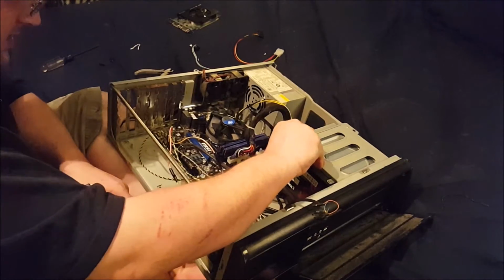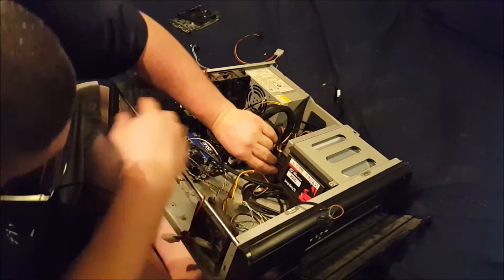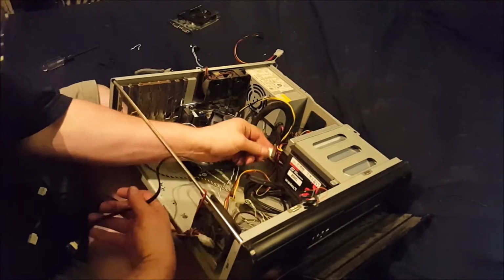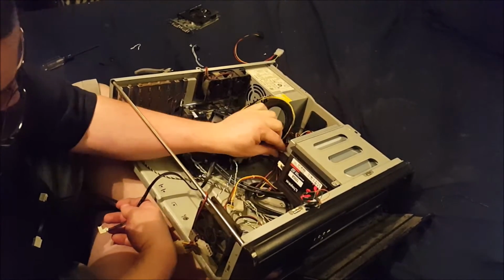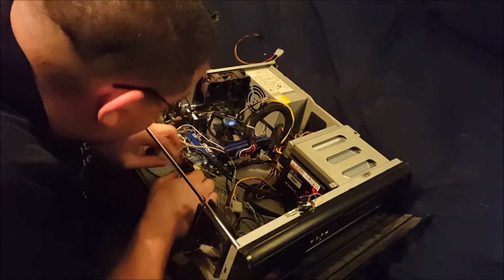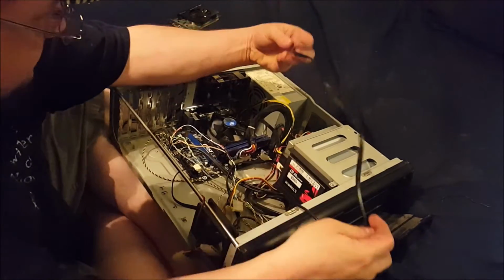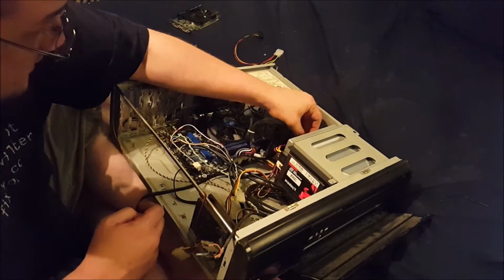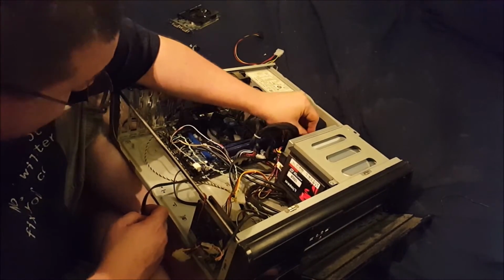Now the question is, will I be able to use a SATA cable with this like this? You know what, I'll just use it backwards, that's fine. At least with SATA it doesn't matter which ones you plug in where and what end of the cable. That's the 6 gigabit per second one. I really don't think all these fans are going to be necessary, but I'm hooking them up anyway. Because they're there.